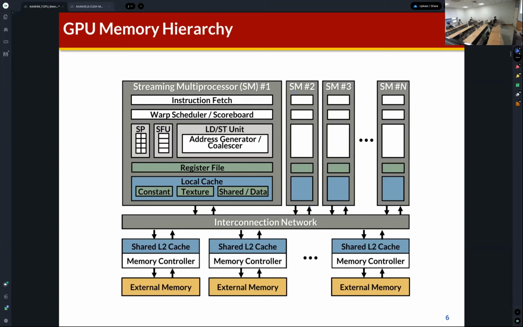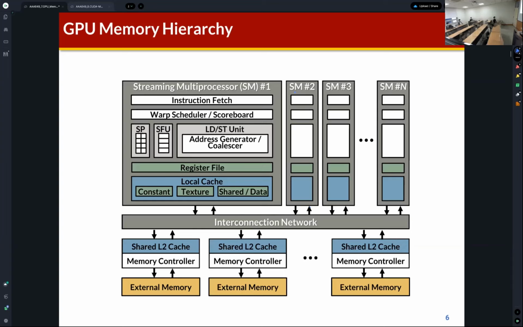So actually, I mentioned that a GPU core includes different kinds of private caches. I believe you are familiar with the instruction cache or level one data cache.